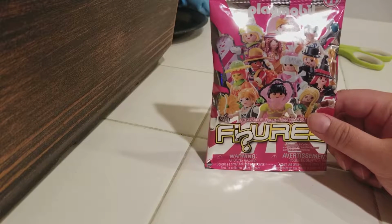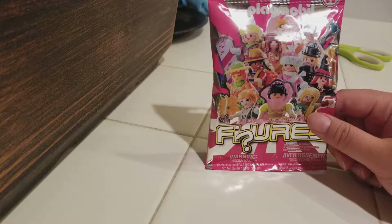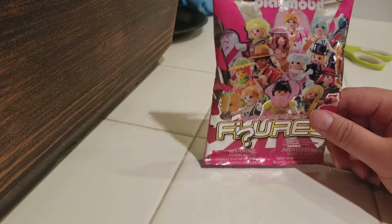Hello everybody, here's another quick unwrapping of a Playmobil blind box.